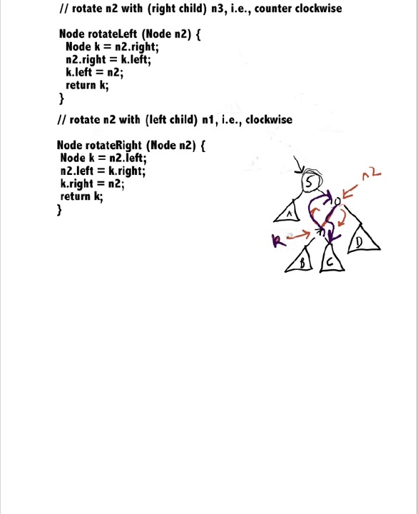So this K is what's returned right here, which means when I return, what I have is that my 5 now points to the same thing that K points to, which is my 7 node. My 7 node's right child points to the 10, that's what I did right here.